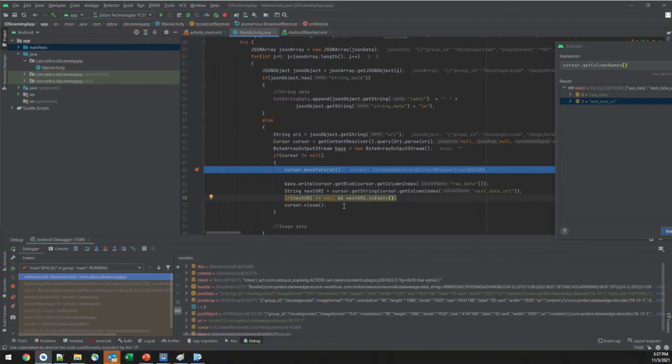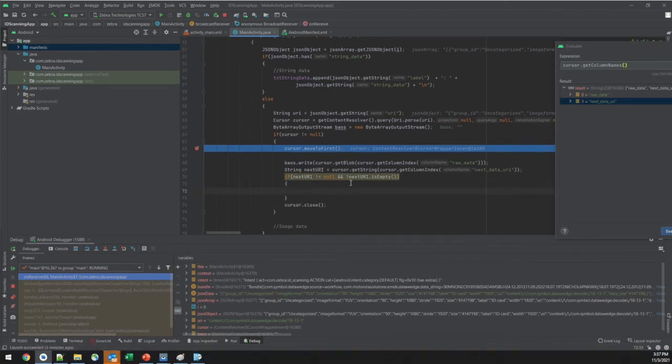If next URI is not null and it is not empty, we need to create another cursor object. We'll do this as cursor next data, and here we need to pass the next URI.